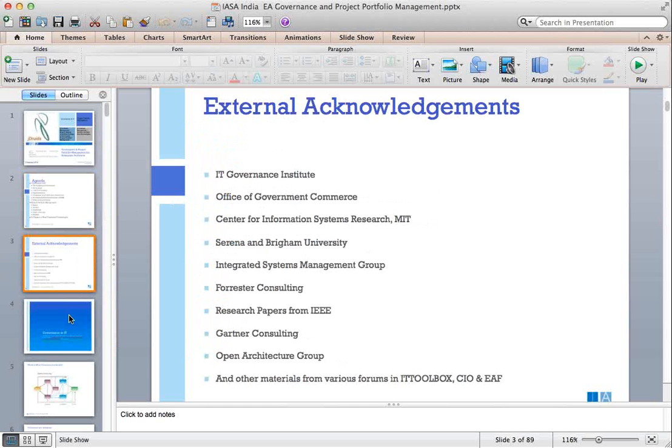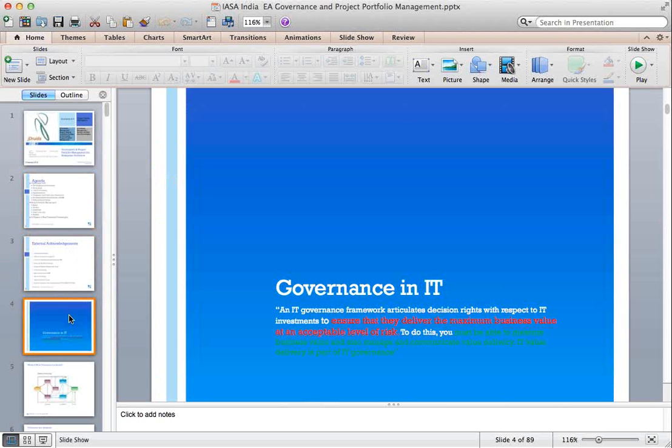Just to have a glimpse at some of the governance areas that we would look at in a fortnight, it basically covers maintaining business value at an acceptable level of risk. That's the statement before we start governing any project or architectural entity within an organization. And to do this, we need to measure business value and also manage and communicate the value delivery from our technology teams to the business as well.